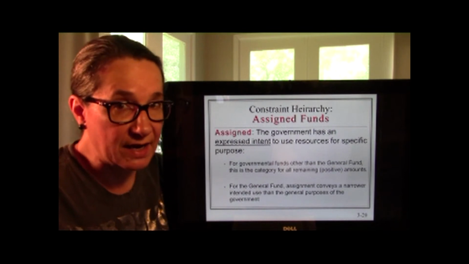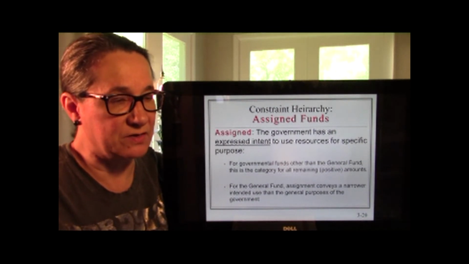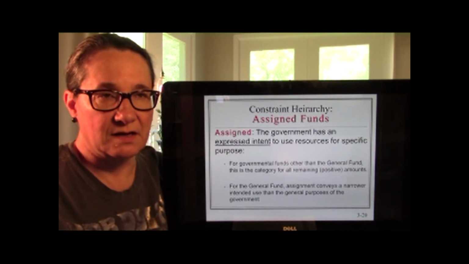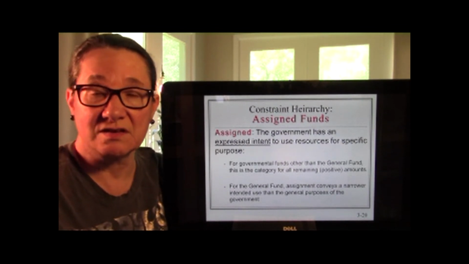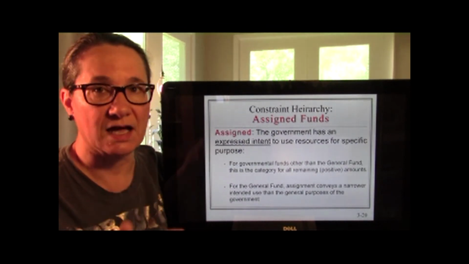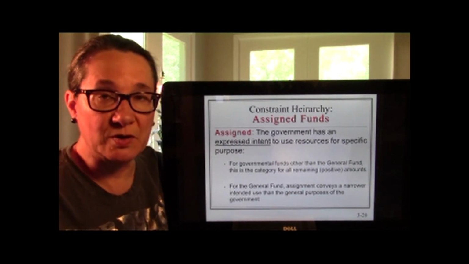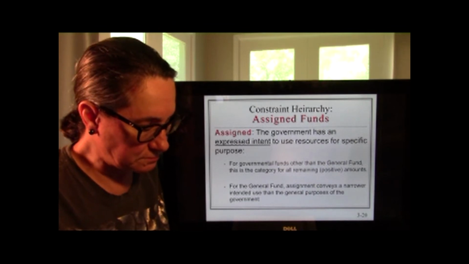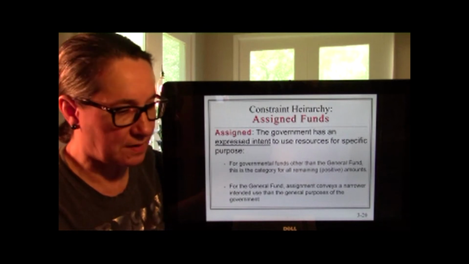There's nobody outside obligating us to use it. It's just the money we have and we said we're going to do this. So that's like an expressed intent. We could also come along and say, you know what, nobody applied for it, so we're not going to use it. Nobody who had high enough grades applied. But it is assigned. It's like this is what it's assigned for. Or we've purchased something and we need to pay for it, so it's assigned. All right, if that makes sense.